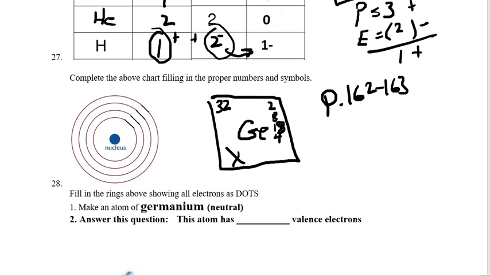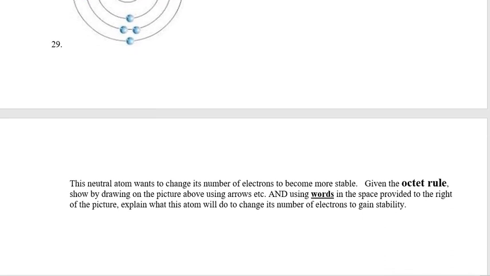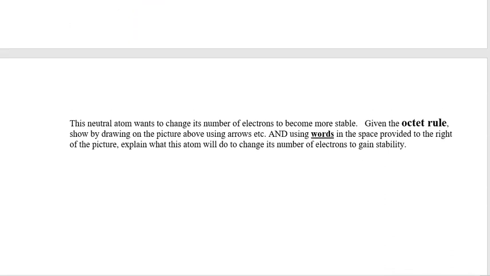We don't care about the mass number. So if I put 2 dots here, 8 dots here, 18 dots there, and in the outer shell, I make sure that I can see those valence electrons. 4 valence electrons is how many germanium has. They're just the ones in the outer shell. Those are the valence electrons. So you should be getting done with the test by now.